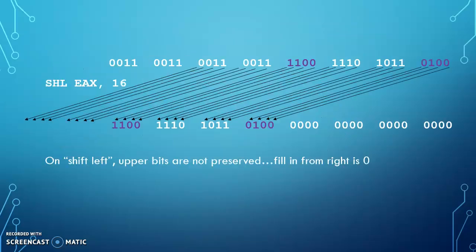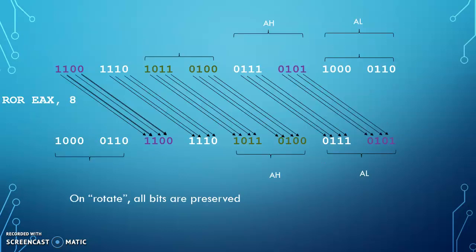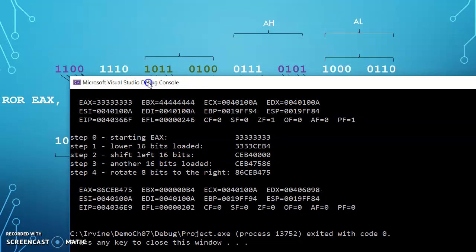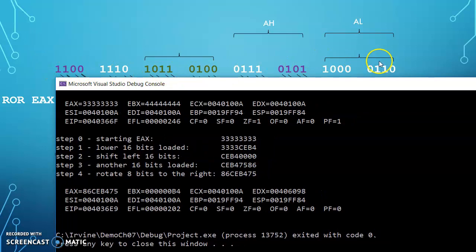Let's look back at the PowerPoint. This part up here was the bit stream, which is this piece right here, CEB4 7586. So this bit stream is being shown by the display of this hex number here.